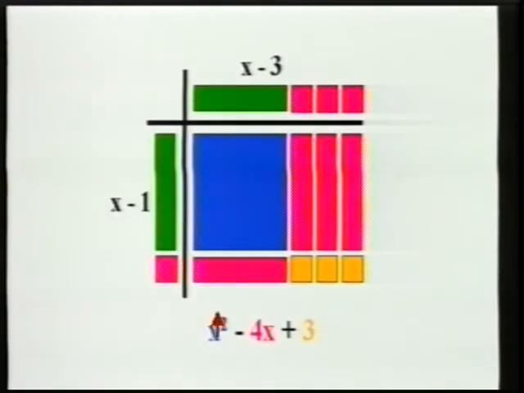Another outcome or product that results from multiplying binomials is shown by multiplying x minus 1 on the vertical and x minus 3 on the horizontal. X times x is positive x squared. Positive x multiplying a positive times a negative is a what? Negative x. Positive x times a negative 1 again, represented by negative x. Positive x times negative 1 again is a negative x.